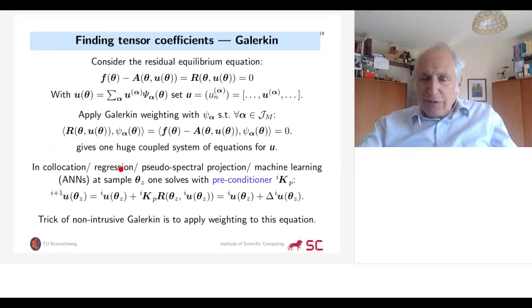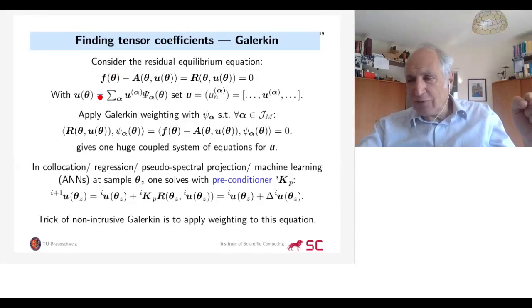Good, so let's look once more at Galerkin. We looked at it very quickly. So in Galerkin, this is our governing equation. So that's the residuum, actually, of the governing equation. And that has to be 0, okay? That's very difficult to do for all parameters theta. So that's why we used interpolation, collocation, whatever like that first.